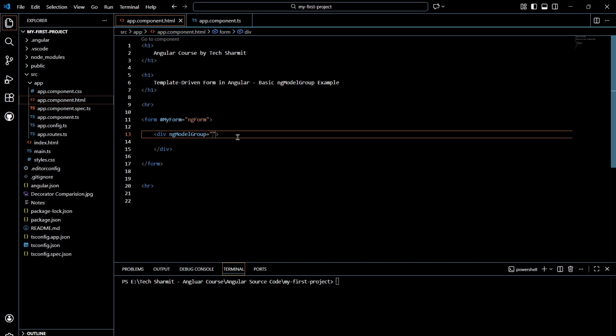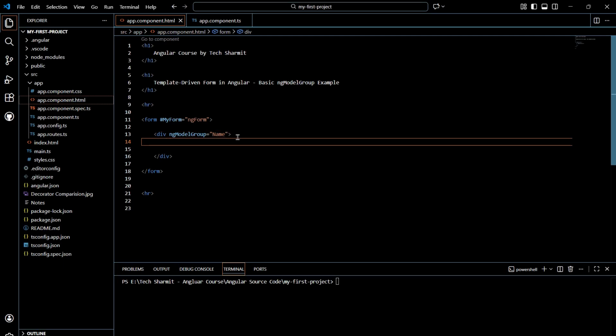We know that this contains the name related information, although in projects you will see multiple fields with the same area, the same domain. But here, to keep it very simple, we will consider a name where we will store first name and last name. So for that, we are creating one group using ngModelGroup, and we will assign the name as groupName.